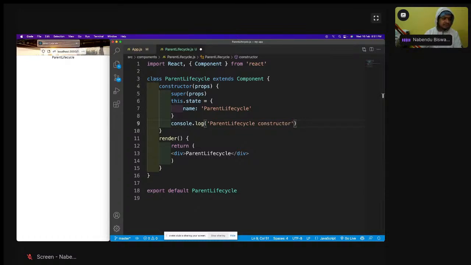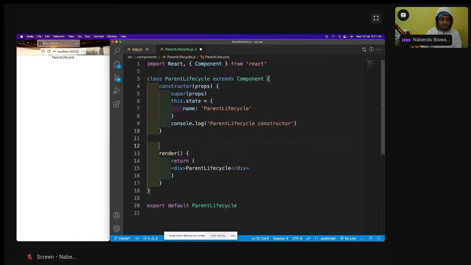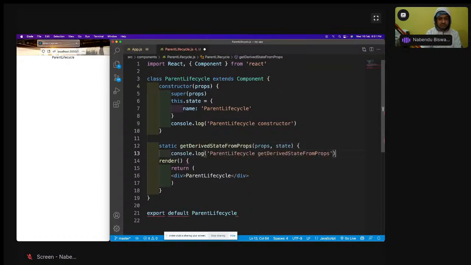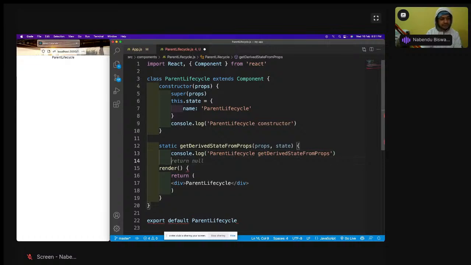Then we'll have static getDerivedStateFromProps, in which props and state come, and then we'll have a console log which will say that it is a parent lifecycle method, and we have to return null. It is very important to return null here.